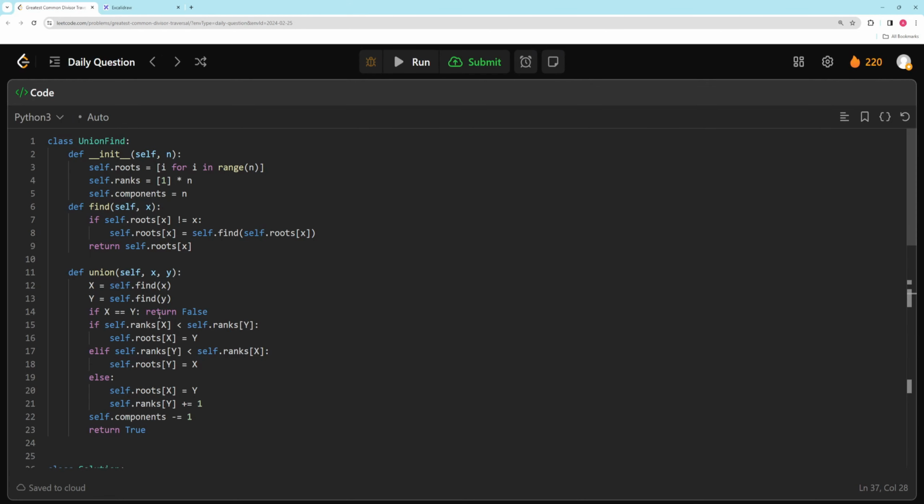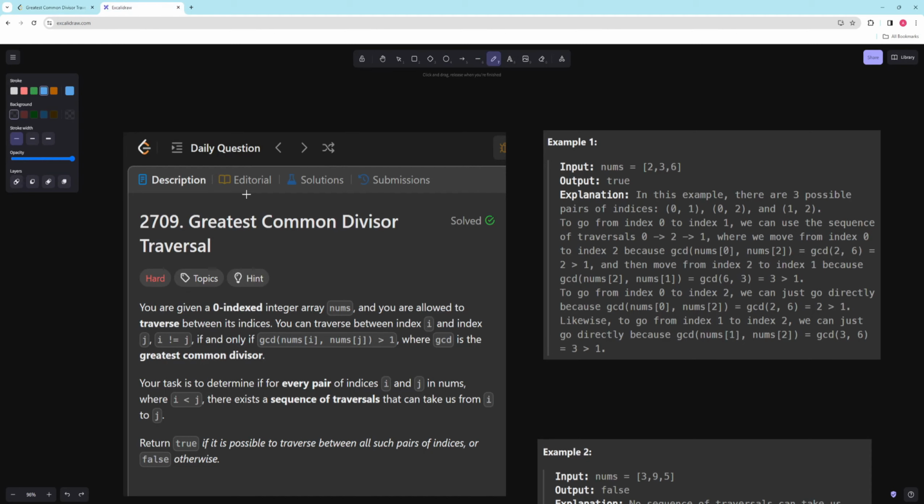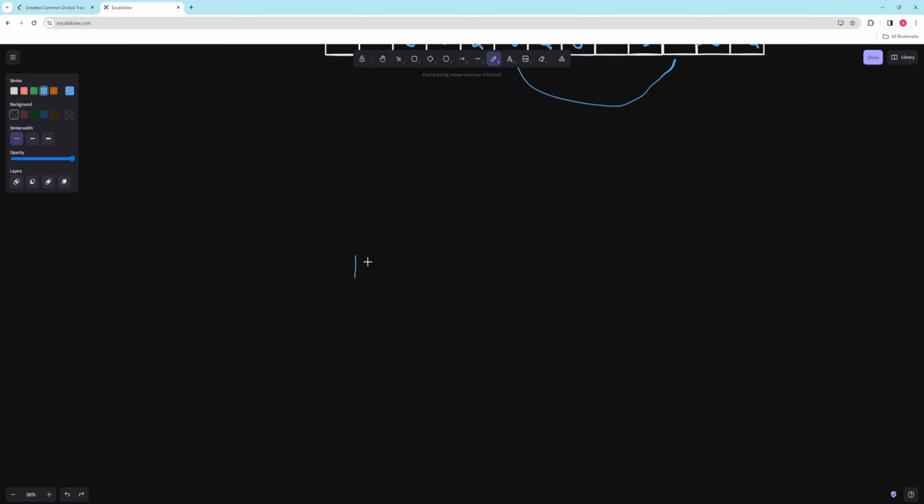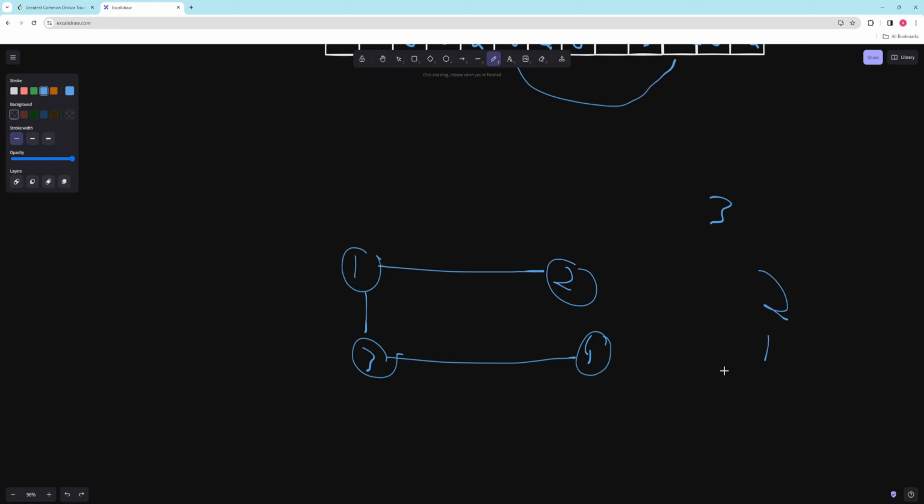I'm going to show you both ways of doing it. So both of them are going to use a union find, and I added one tiny thing into the union find. I added a components field, and that basically is going to be initialized to n. So let's say in the beginning we have 4 nodes, 1, 2, 3, 4. Well, that means we have 4 components, and every time we have a successful union, I just subtract 1 from the components. So if we have a union here, our components will be 3. If we have a union here, components will be 2. If we have a union here, components will be 1, and so on.